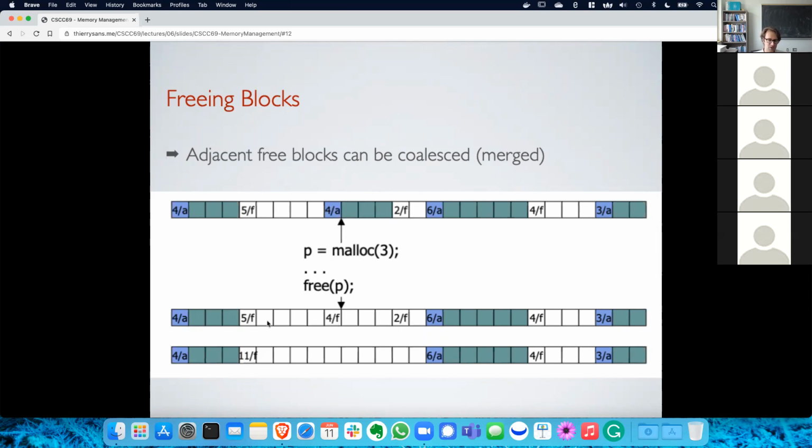But then here you see you have fragmentation because you have 5, 4, and 2. What if now you want to allocate 10, for example? You're not going to find 10 unless you merge these 3 things and say 11. There's going to be a block of 11. We call that coalescing. So when you free, you have to look at the previous and next one to see if they are free, and if one or both are free, you need to merge. So there is a little bit of operation here.